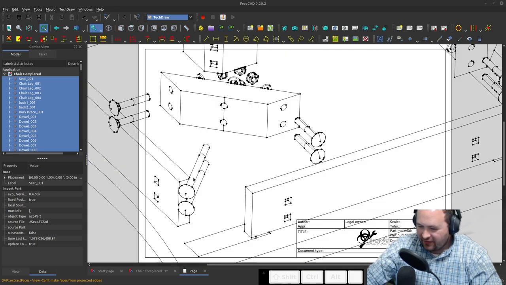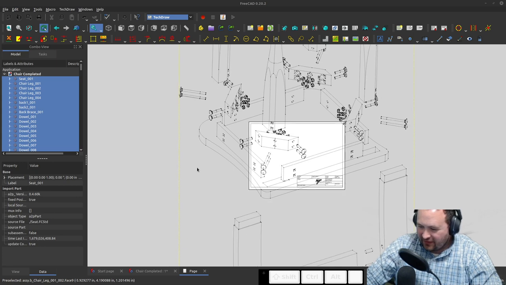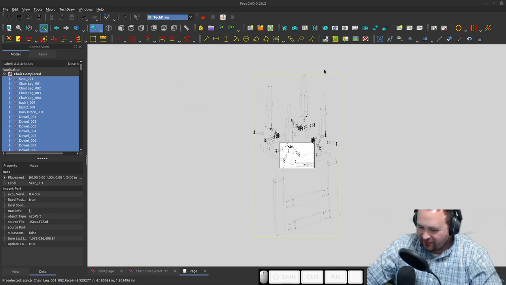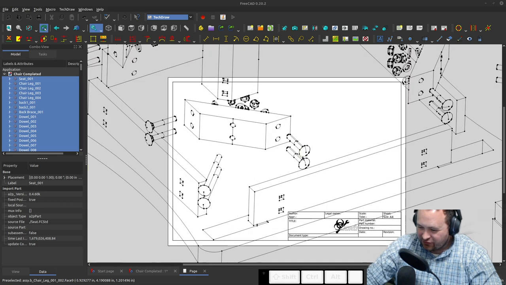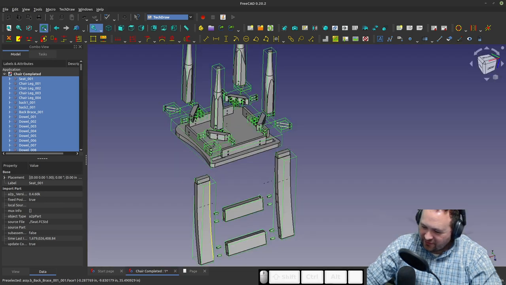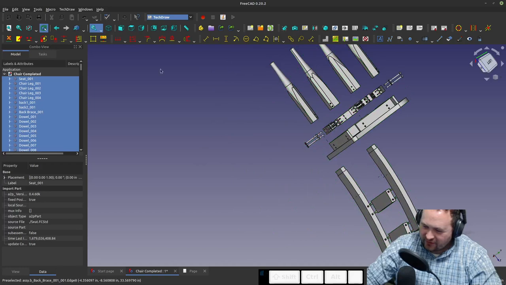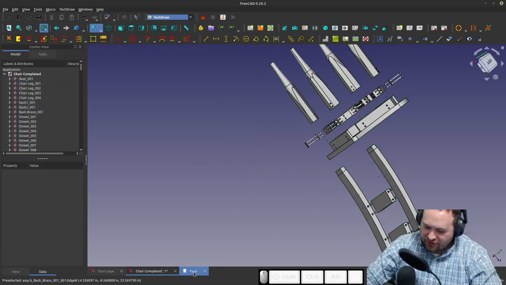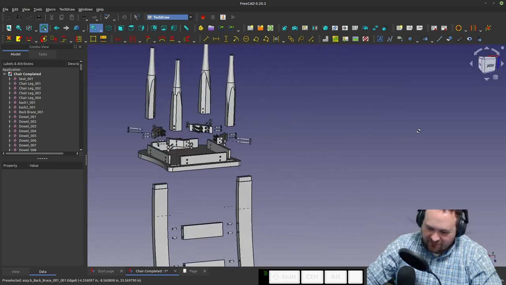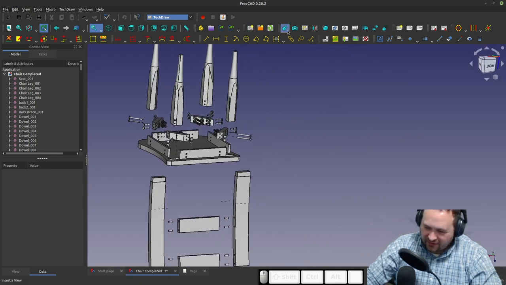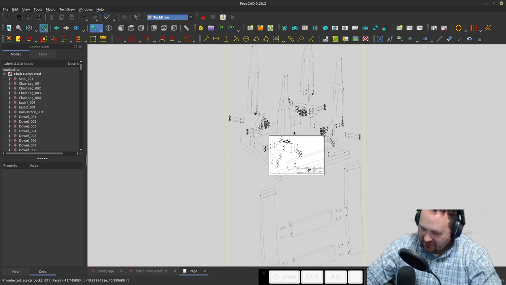All right, so that's about how long it was. And we've inserted, of course, a very large exploded view onto our drawing. It's important to note that as I change my view now, I can click refresh or whatnot, and this view is now unaffected. So it's whatever the view is in your graphics display window when you click this insert view button, that's what's going to stay in that view.